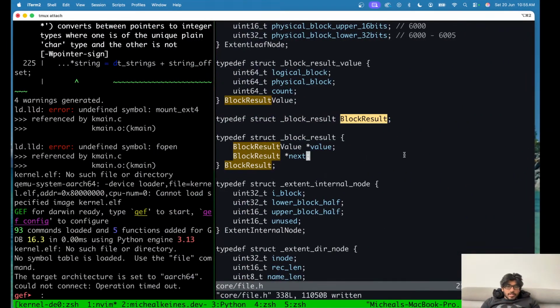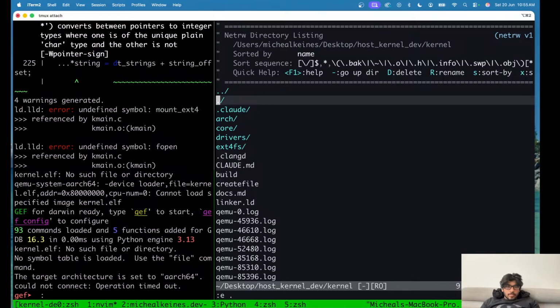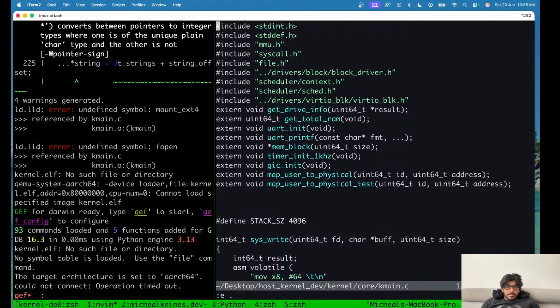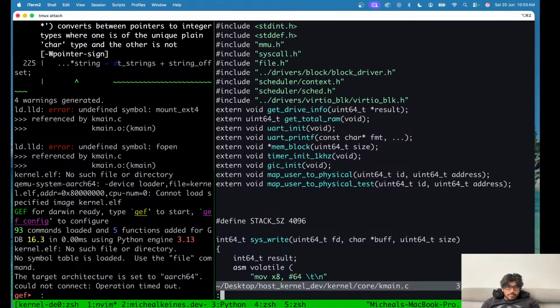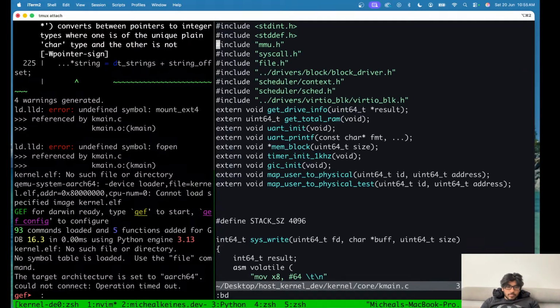Okay, let's open the kmain. Where's kmain? It's not there. So it must be inside core. Okay, now we are inside kmain and we need to go to line number.